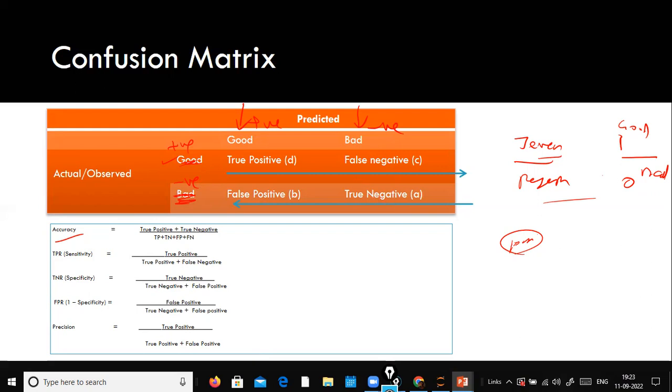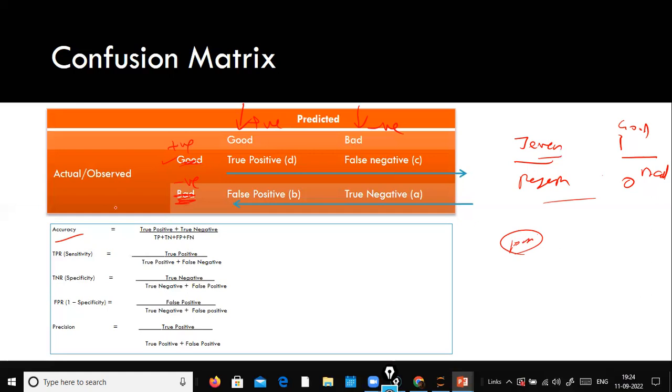So take for example the court example, criminal and innocent. If my model correctly predicts a criminal as criminal, then it is good, right? My accuracy is good. If my model correctly predicts innocent as innocent, it is good. If my model wrongly predicts an innocent as criminal and vice versa, then it is a problem. That is your misclassification. Basically, we are very particular about understanding how many misclassifications happen.